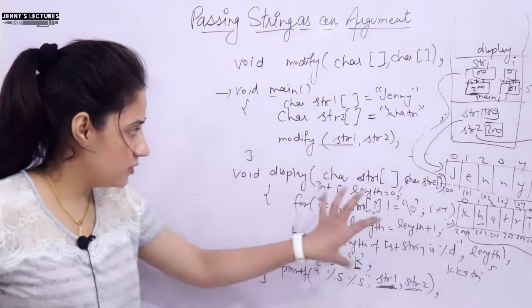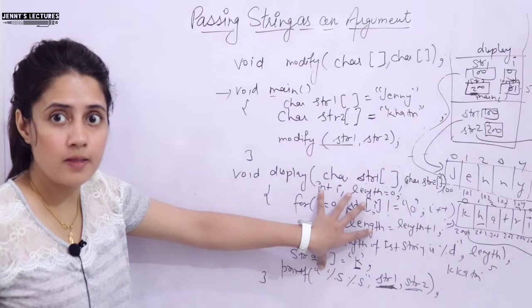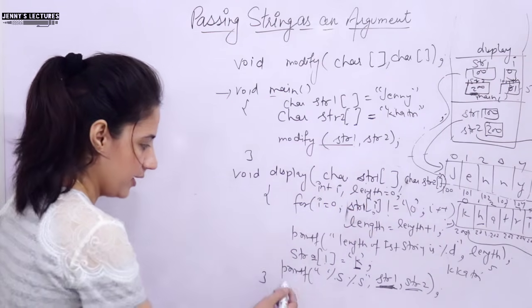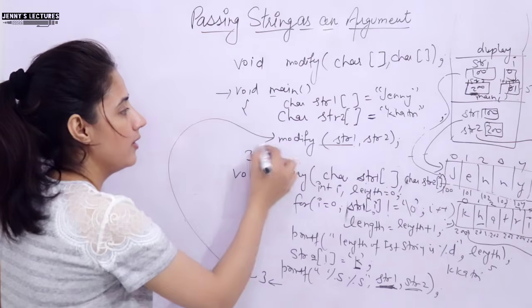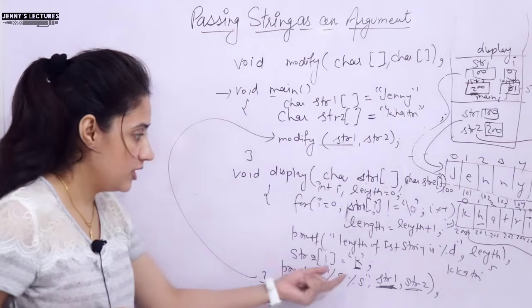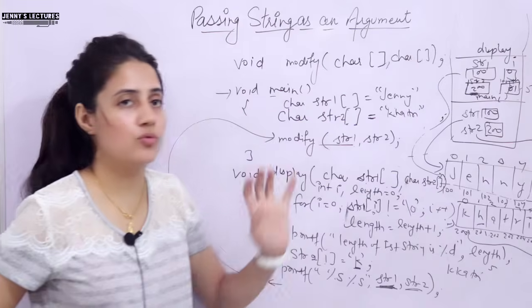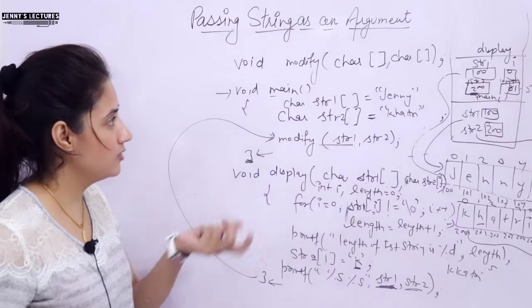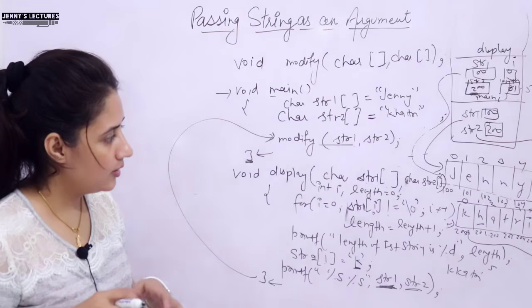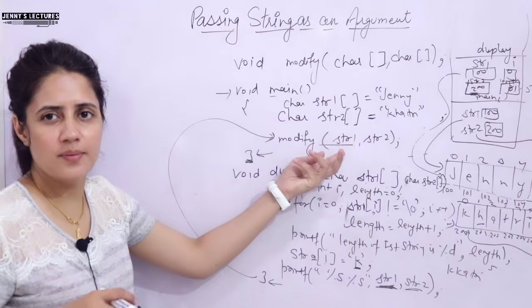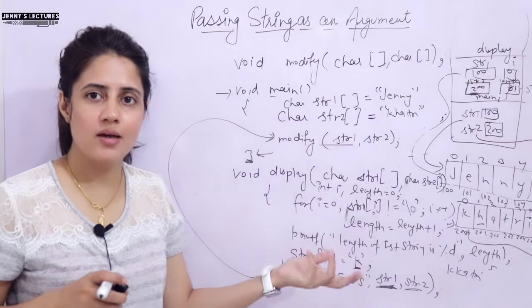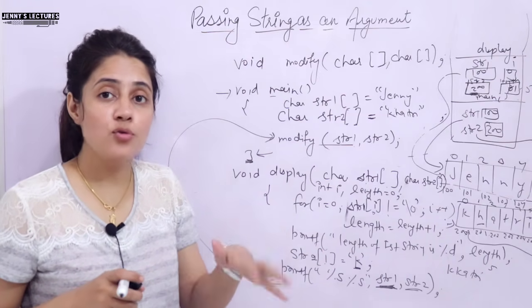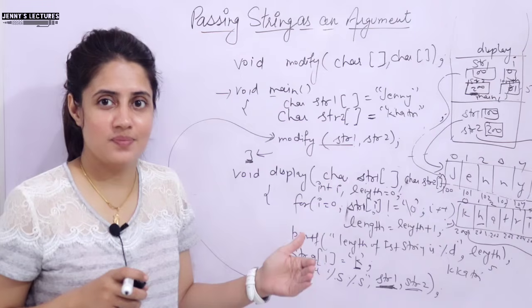So we are modifying the string in this function, right? But once control goes back, the changes would be reflected here also. And after this, what is the statement? Just the closing braces. So that's it, exit from the program. This is how you can do it, it's very simple, I guess. If you got how to pass an array as an argument, you can also pass a string as an argument. The tricky one is how to return a string from a function. That is a different thing.